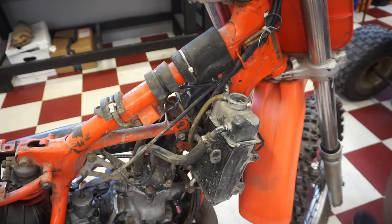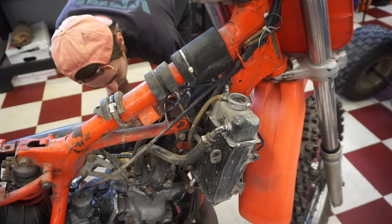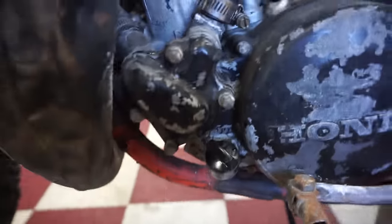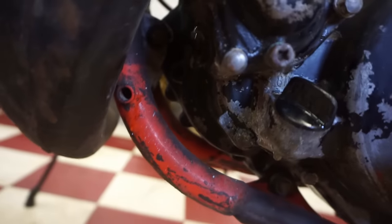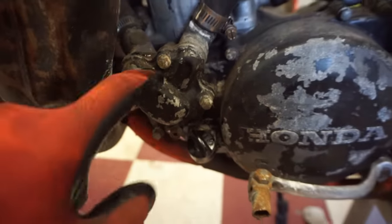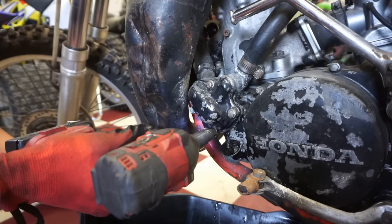Oop, I see a drip. Around the water pump here. You can see. Yeah, and the cover. Darn it. That sucks. So we're gonna take off this cover, just see what's going on. That's not good.